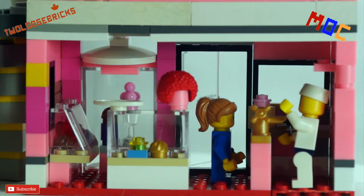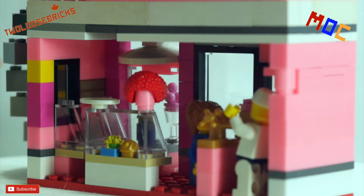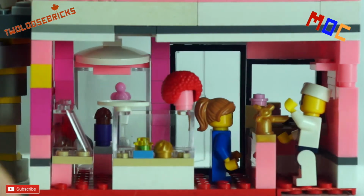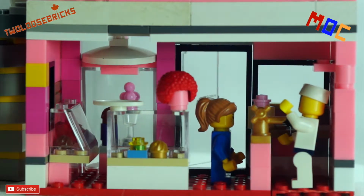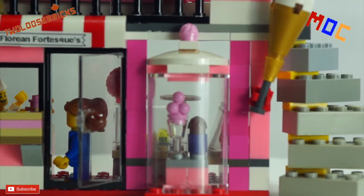So we kept the theme of strawberry and vanilla mostly, with one yellow stud in there. Why he's showing up in there, I don't know. I think we might have to replace that. Not sure why that yellow one got in there. We had some fun building this one. That's what it came out to be like.